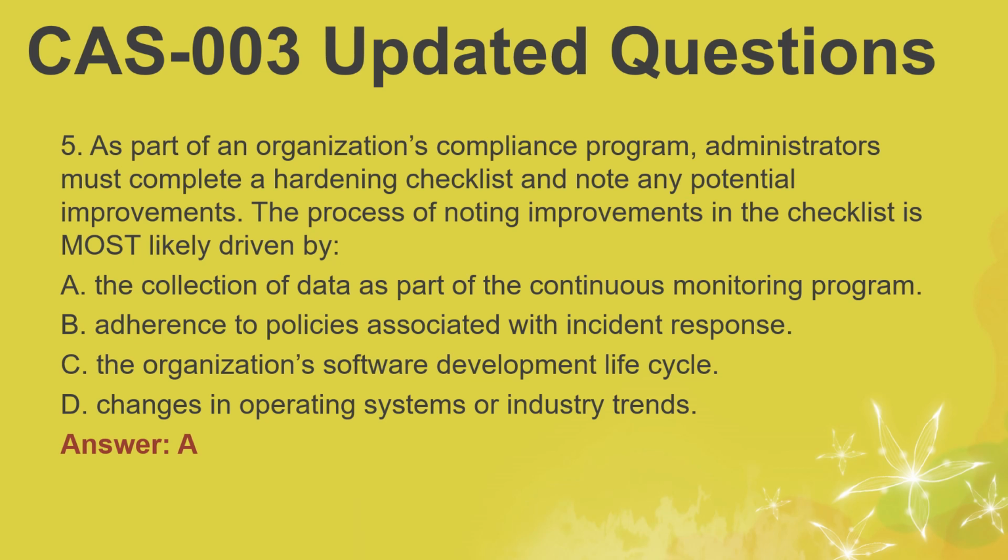Answer, B. 5. As part of an organization's compliance program, administrators must complete a hardening checklist and note any potential improvements. The process of noting improvements in the checklist is most likely driven by A. The collection of data as part of the continuous monitoring program. B. Adherence to policies associated with incident response. C. The organization's software development lifecycle. D. Changes in operating systems or industry trends.